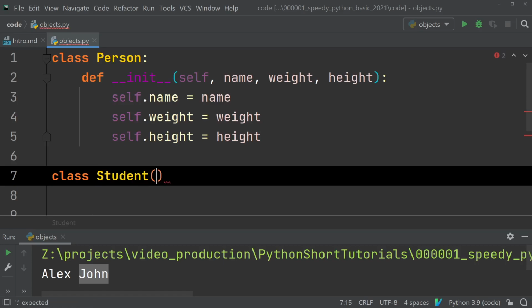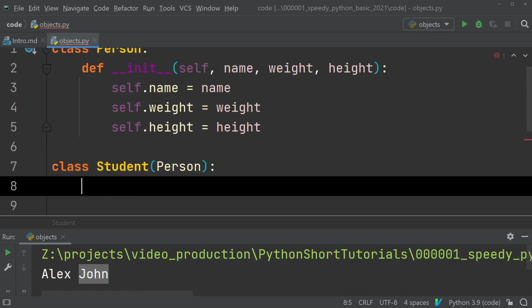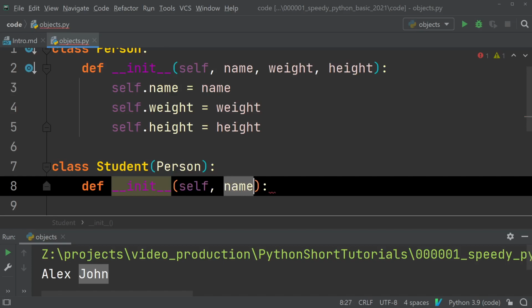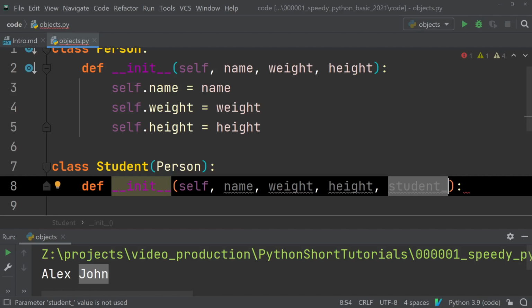A student is also a person, so we can inherit from the Person class by doing this. We can let the user pass in more information. It also needs the name, weight, and height, but it also needs something special to student, which is the student number. I'm going to call that student ID.